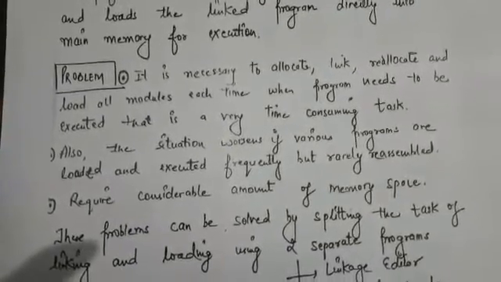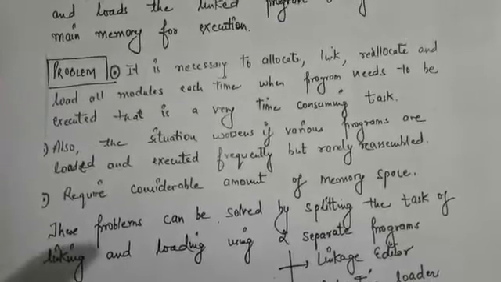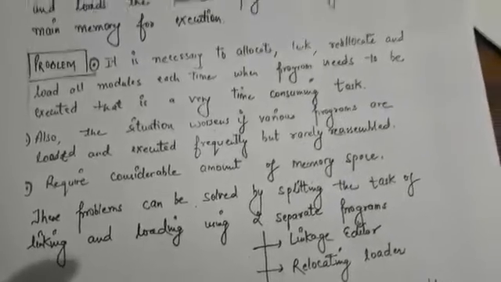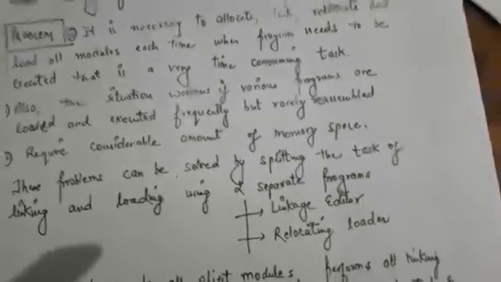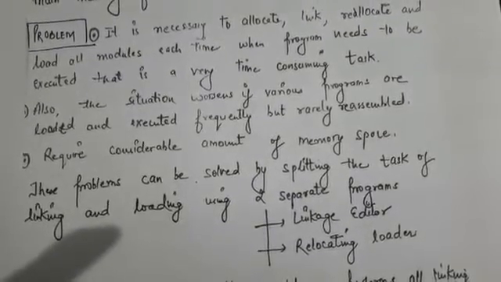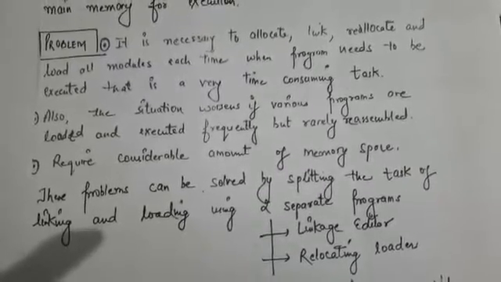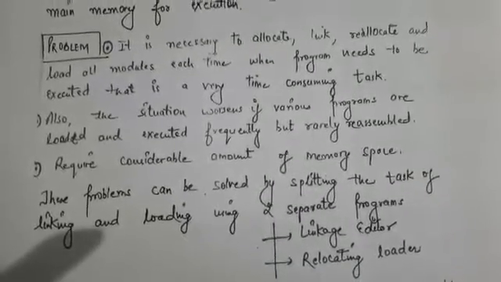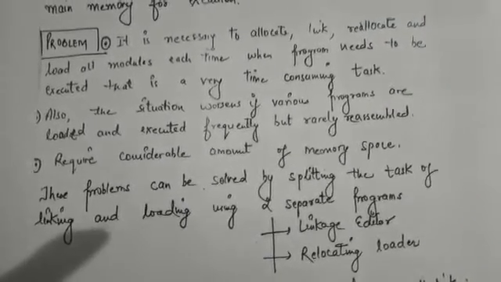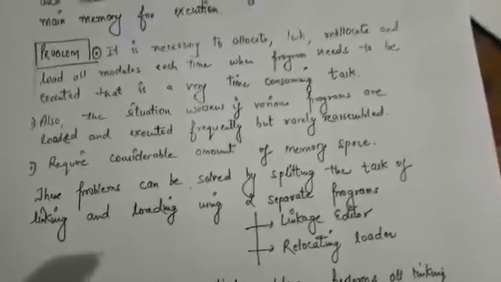Second, the situation also worsens if various programs are loaded and executed frequently but rarely reassembled. Next, the third one is that it requires a considerable amount of memory space. These are the three problems. To solve these problems, we use the concept of the linkage editor. These problems can be solved by separating the task of linking and loading using two separate programs, called the linkage editor and relocating loaders.